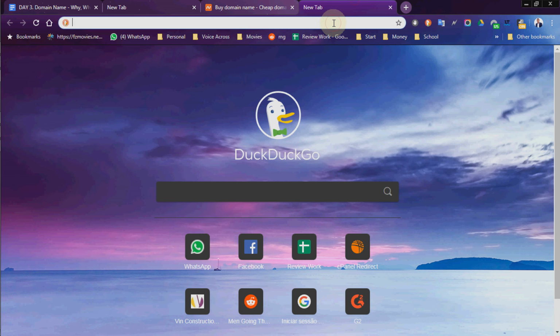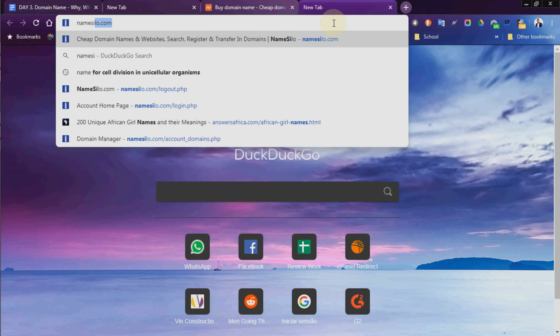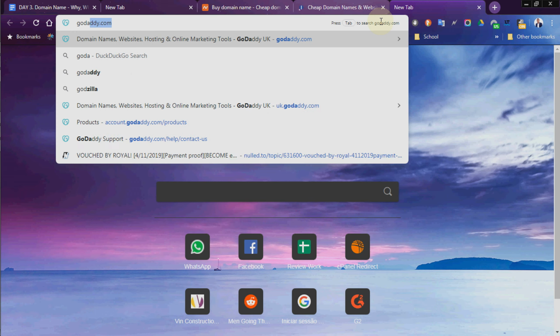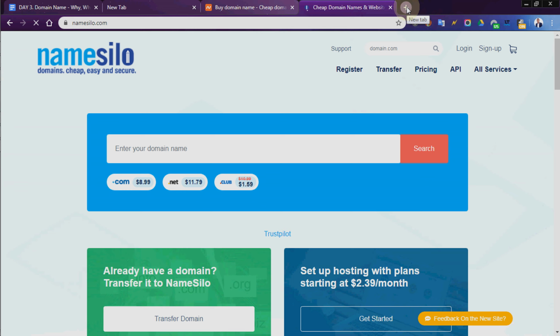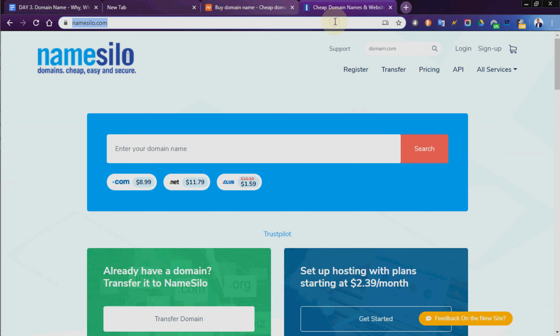So we have Namecheap, we have NameSilo, we have GoDaddy, but I will advise you to avoid GoDaddy. GoDaddy is actually a reseller. Although they act like they are registrars, they're actually resellers, so their prices are higher.